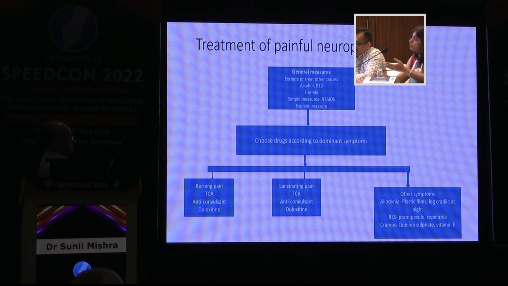Just now I saw a patient's prescription, and there were inadequate doses of all three medicines. So first of all, optimize the doses, try monotherapy, then try combination, then find out if there is something else to the picture. If RLS is there, just give a DA agonist. Look at whether, for example, a diabetic patient has a kidney problem, they might be anemic. If iron levels are low, correct that. If calcium levels are low, correct that. If there is some other inciting agent or drug that is probably hurting the nerves, like metronidazole because of some acute ongoing infection, please take care of that or change the antibiotic. So this is my approach to a patient.